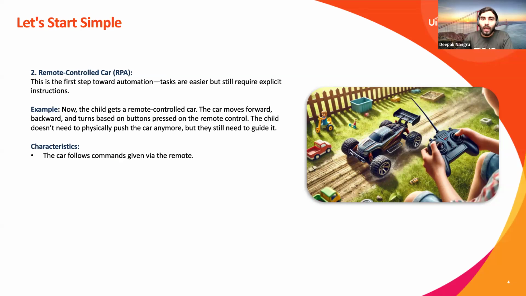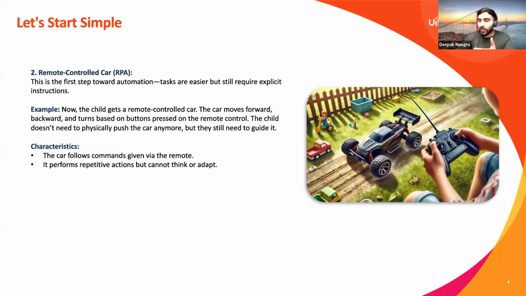In the same way, if we have our automation, we have a predefined set of rules, and it can only go that way. In this car, for example, I have front, back, forward, backward, right, and left. I can't make the car go round and round, because there is no set of rules built in the remote for that. It has only been designed to do these four things. So this comes under RPA, because in this we have to define the steps and do it.